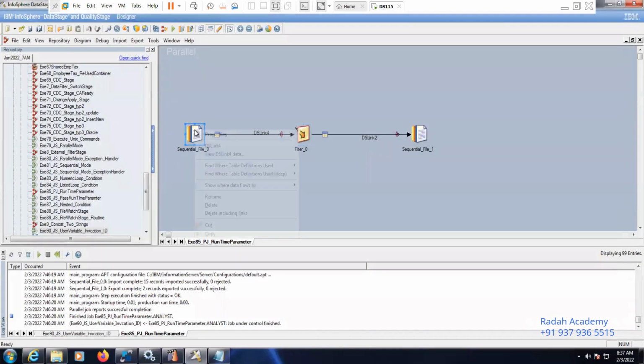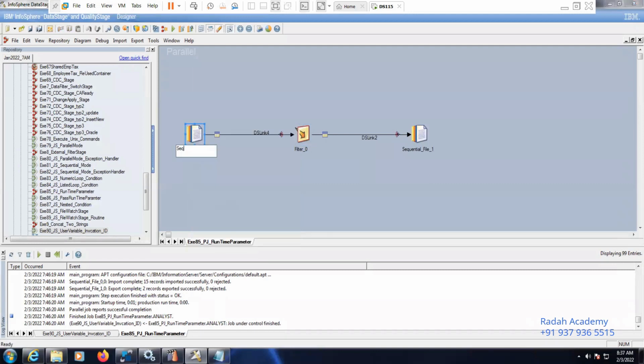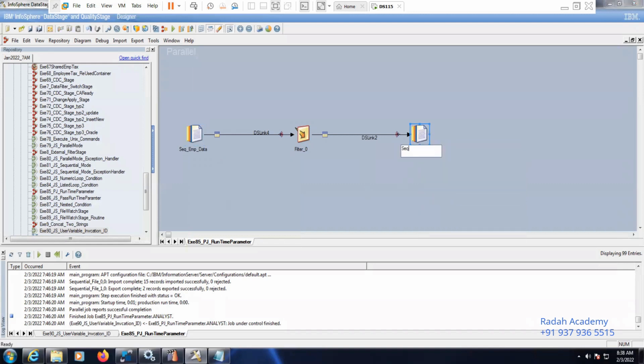Okay, so let me rename this. Let me rename this to EA sequence EMP data, job-wise.